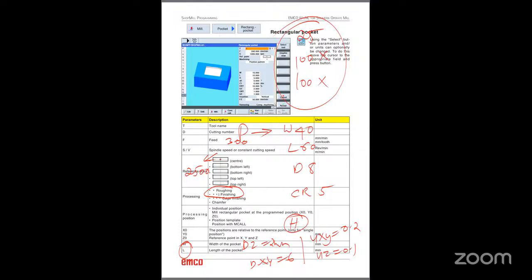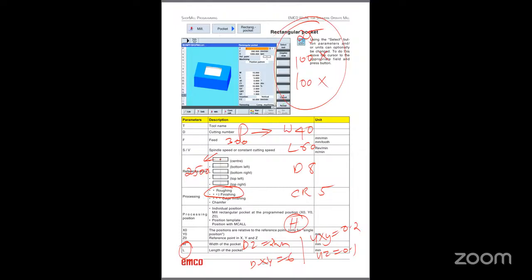So go to menu, select program manager. Okay, just open this. So pocket. Okay.